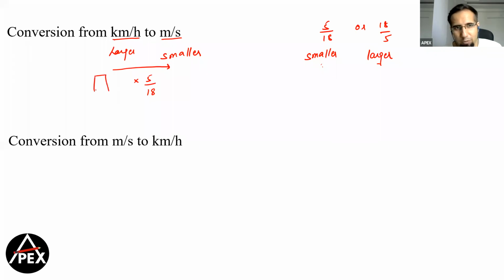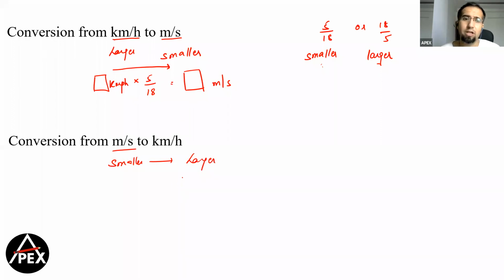So I repeat, something in kilometers per hour, if I'm converting into meters per second, that is into 5 by 18, will give me something in the form of meters per second. Similarly, from meters per second, which is a smaller unit, if I'm moving up to a larger unit, clear? Then all that I'm doing is I'm multiplying with a larger fraction, and the larger fraction in this case becomes into 18 by 5. Clear? So meters per second into 18 by 5 gives me kilometers per hour. Kilometers per hour into 5 by 18 gives me meters per second. Now, this conversion is also something which is really important for all of us, right? Without wasting too much of time, let's get into the first question.